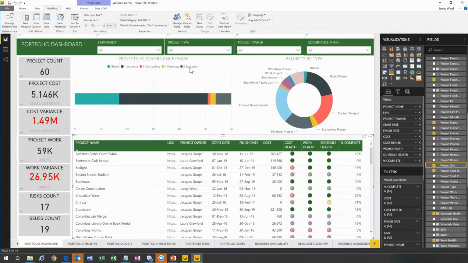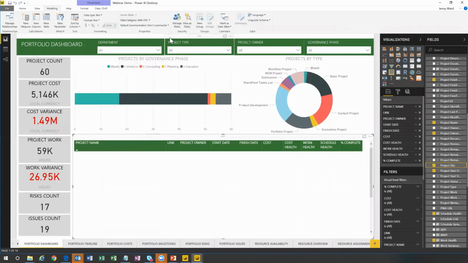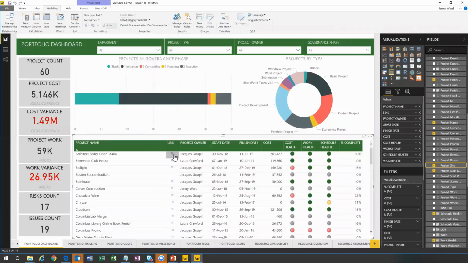And then once that refreshes, you can see it's still thinking up here. That will automatically change to this nice little link icon. Okay, so now it's a clickable link. Once I click on that, I'm not going to do it because I don't have that environment open, but it will open that website for this particular project. It will get you to all the details, all the documents for that project. So those links are super handy.